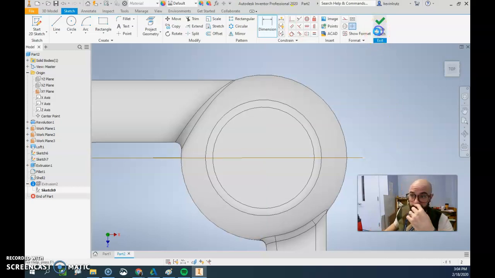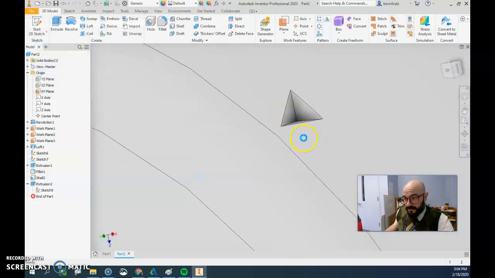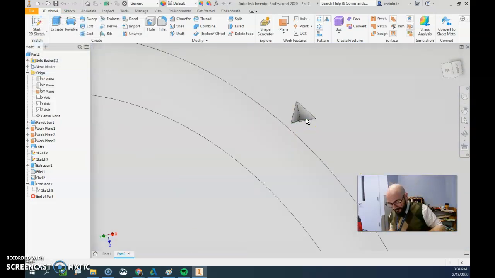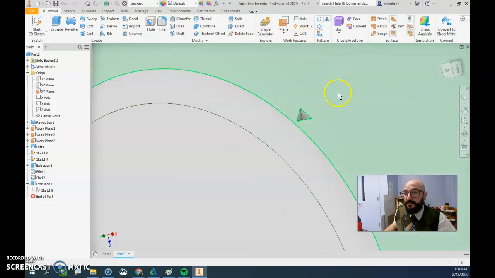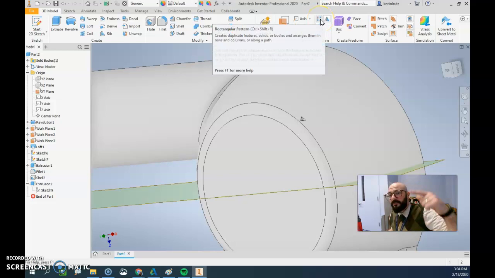So it's in a little bit. I'm going to finish that sketch, and now when I extrude, okay, you should have a little chip out of there. That's good.